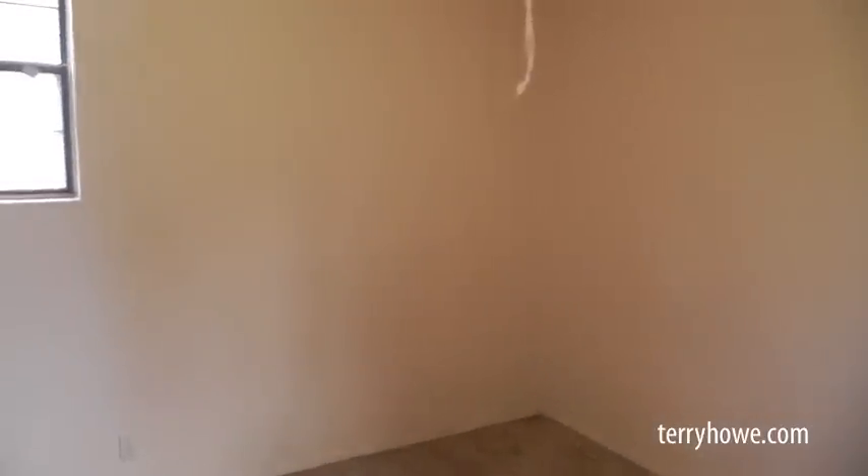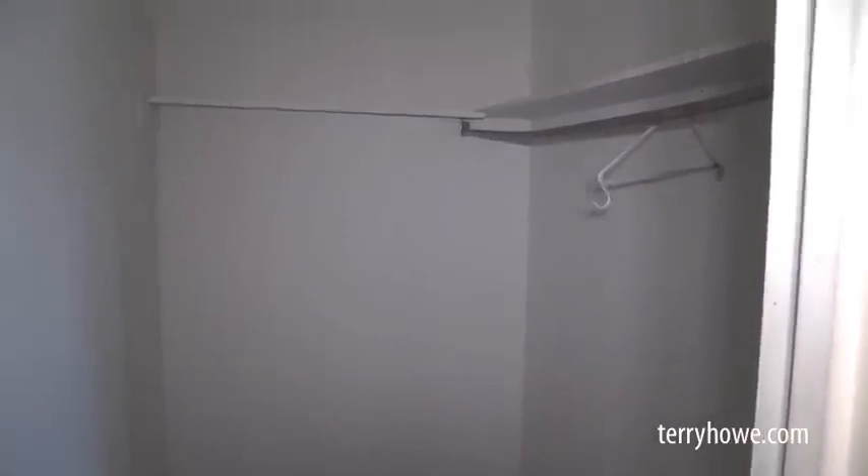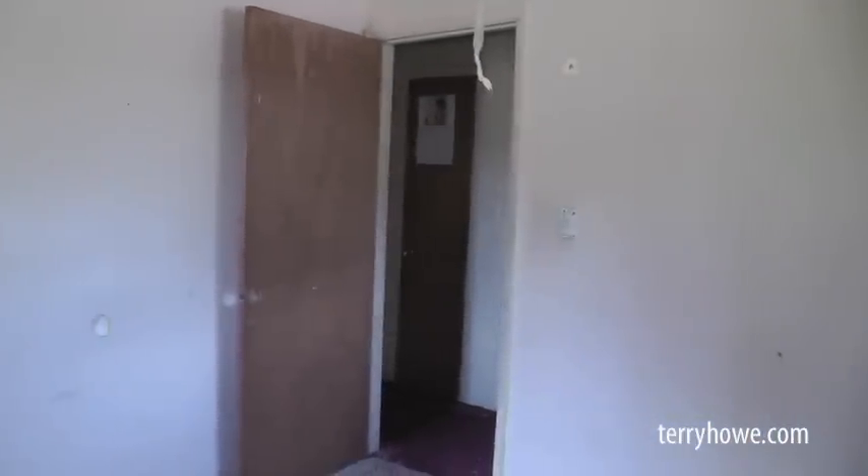Alright, this is the third bedroom. I'm going to go over to the other corner. Ceiling in here looks fine — ductwork, probably a light fixture. You have a big closet over here, and I have seen this closet made into a half bath in some of the houses. You might be able to put a tiny shower in there — measure it and see. That would give you two baths and up the value of the house, or a half bath would even improve the value, and it would be right here off your master bedroom. There's a punch in the wall there — it's going to be a big deal to fix. You probably do need interior doors on this house.